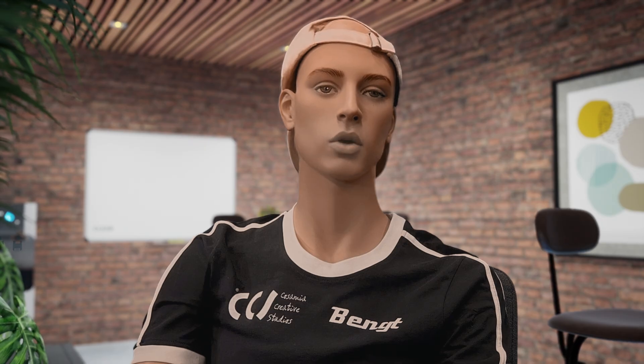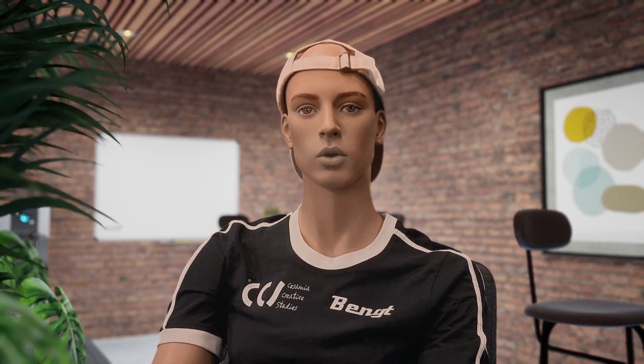But is it as good as the real thing? Actually, virtual 3D production can be even better. It allows us to create things that would be impossible in the real world. We can create any environment, from a simple office to a fantasy world with dragons and magic. We can visualize everything in real time, whether it's for a live broadcast or a recorded project.